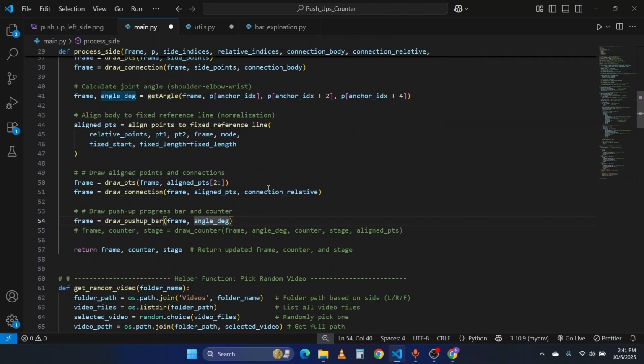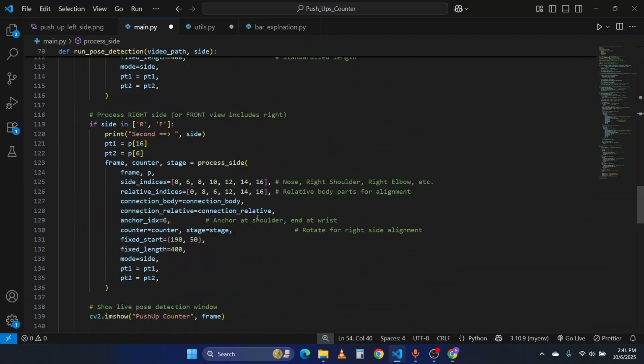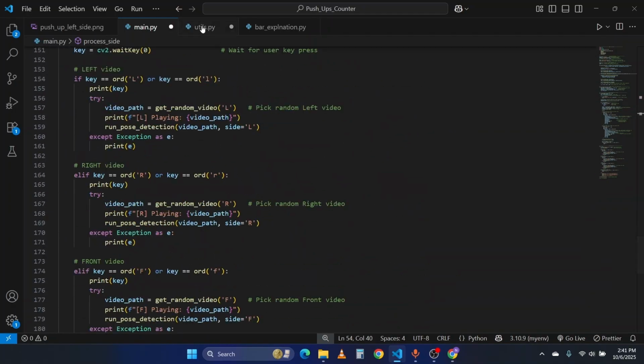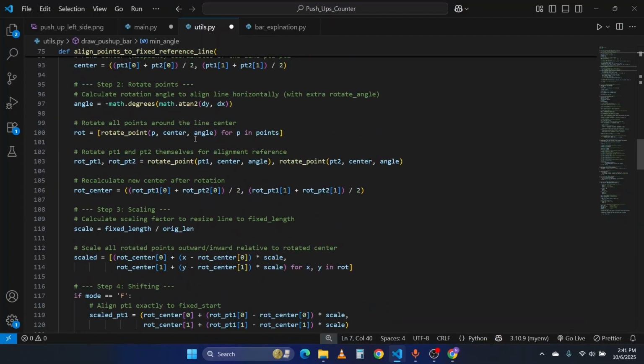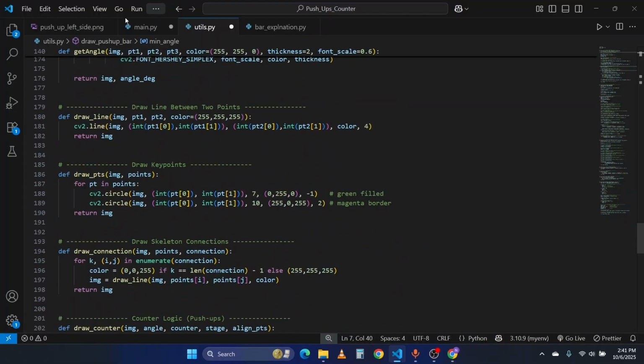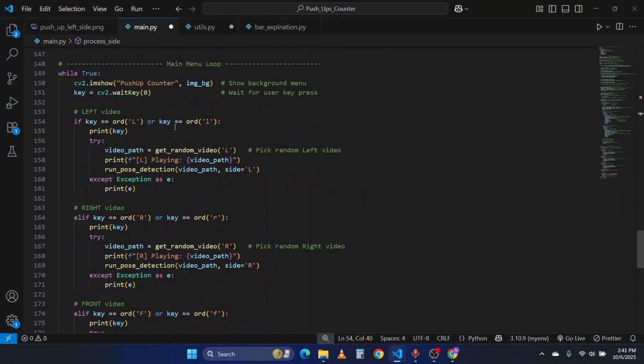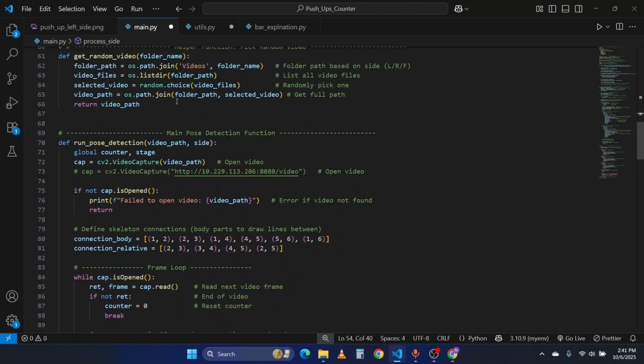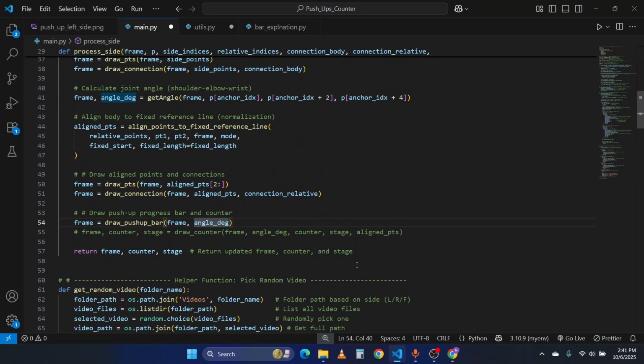Now we have to develop the counter. How can we do it, and which conditions have I applied for representing the counter? As soon as the push-up bar is there and the align points are there, everything will be there. Now the main thing is to draw the push-up counter. So here we are passing draw counter frame, angle, which is important.